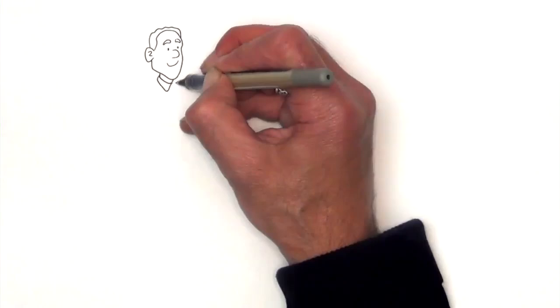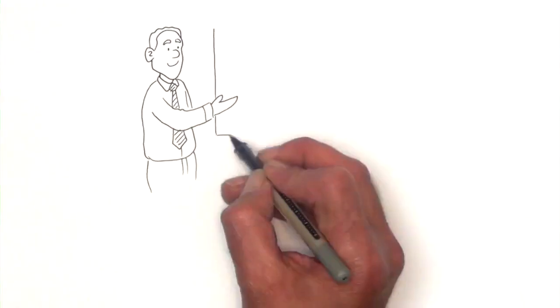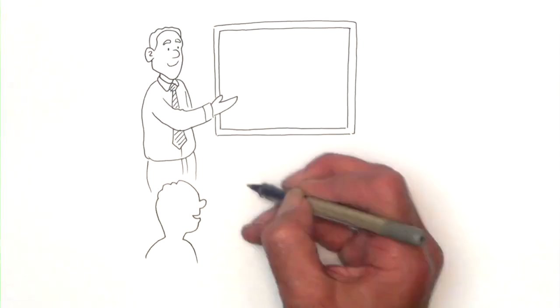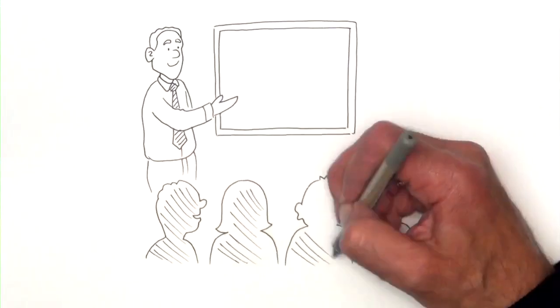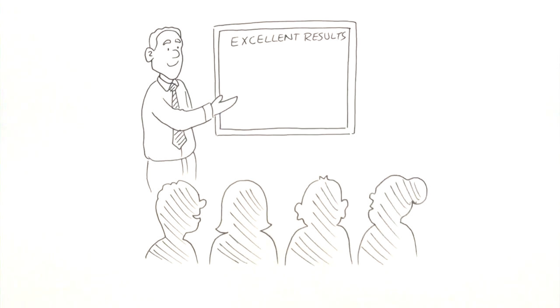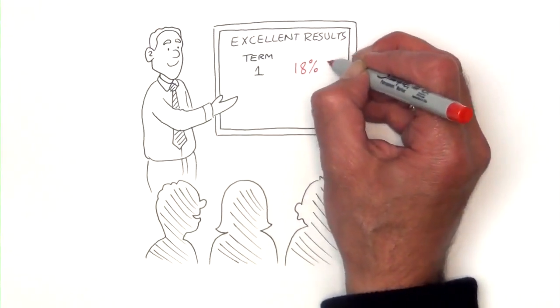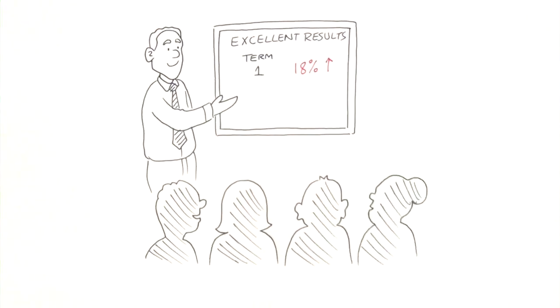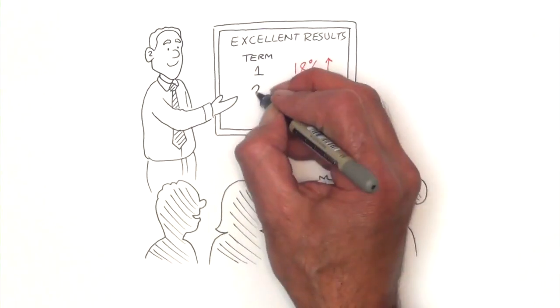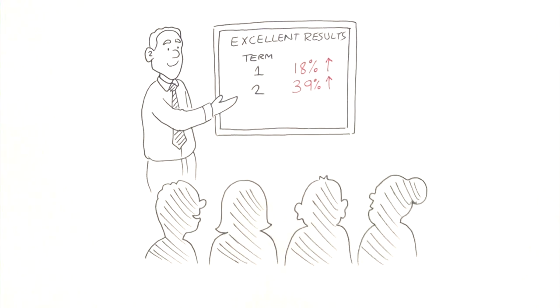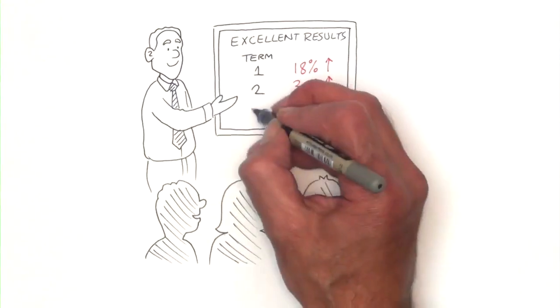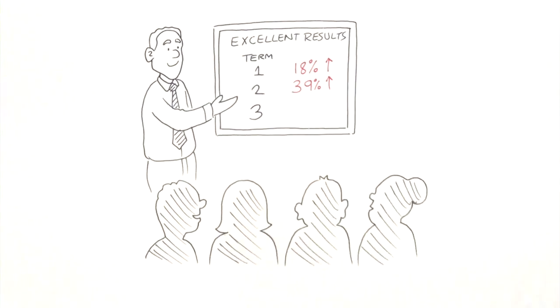At the end of the year, Rosenthal got the 3 best teachers in with the headmaster, and they discussed the excellent results that they found their students achieved over that previous year. In the first term, the students were 18% higher than everybody else in the school and the county. In the second term, 39% higher than everybody else. And then the third and final term, 52% higher in their stats than everybody else.